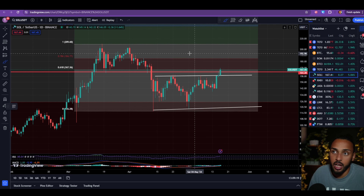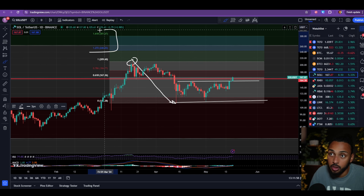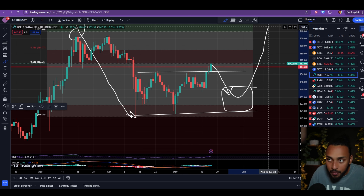From a technical and structural perspective, the reason I'm not buying aggressively is that Solana is now sitting directly at the 618 to 786 Fibonacci retracement box from the macro swing high all the way down to the macro swing low. That zone — between 167 and 184 dollars — is the area most likely to reject Solana's price back to the downside. It's the highest-risk rejection point throughout this entire move.